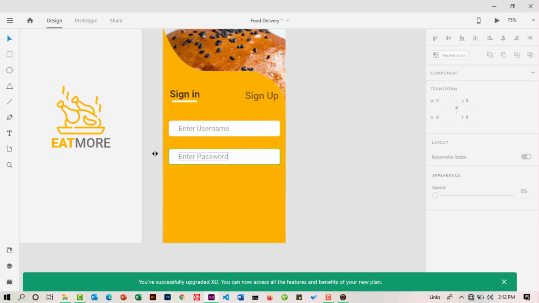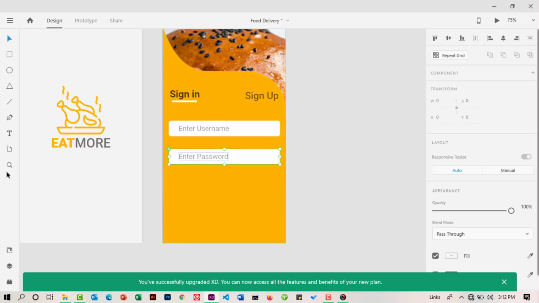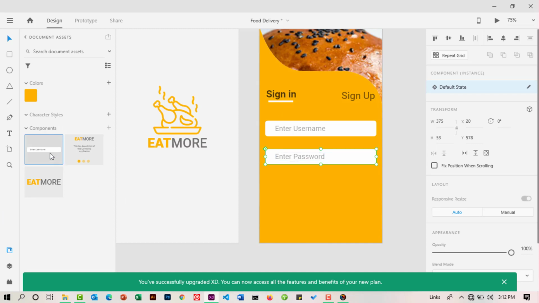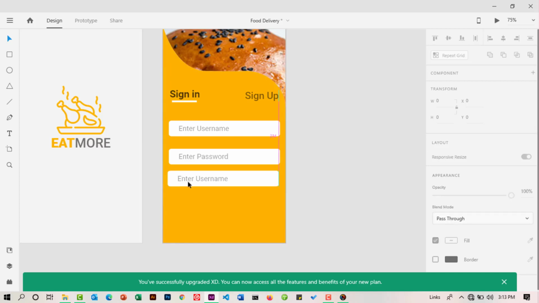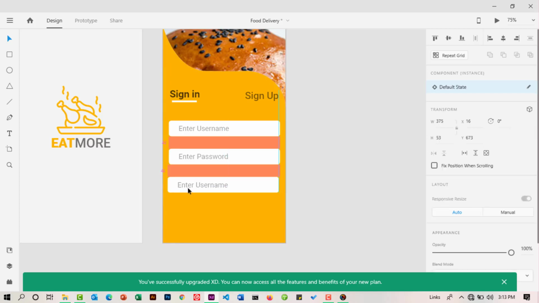So down here I'm also going to have another component like that, so I'm just going to come and have this on there, and I'll just come and have it there. And you know what, let me just rename these components so that we are able to understand them even better.